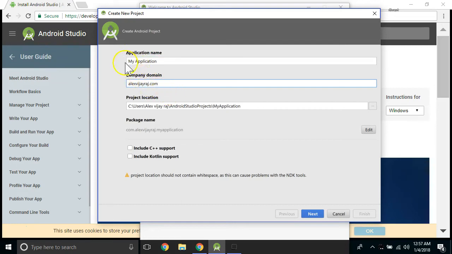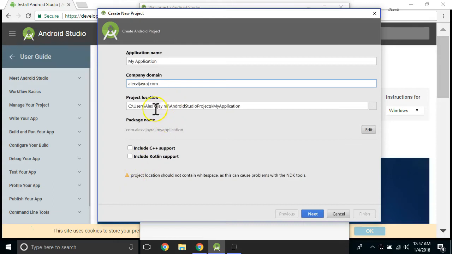Notice that these are required for the package name. So the package name is the unique identifier that the Play Store uses to identify your application. If someone else has a package name similar to this, then it will not allow us to have this package name and we have to change this. Don't stress about the package name too much for now. We can change this later whenever we want. So I'm just going to leave this as such.